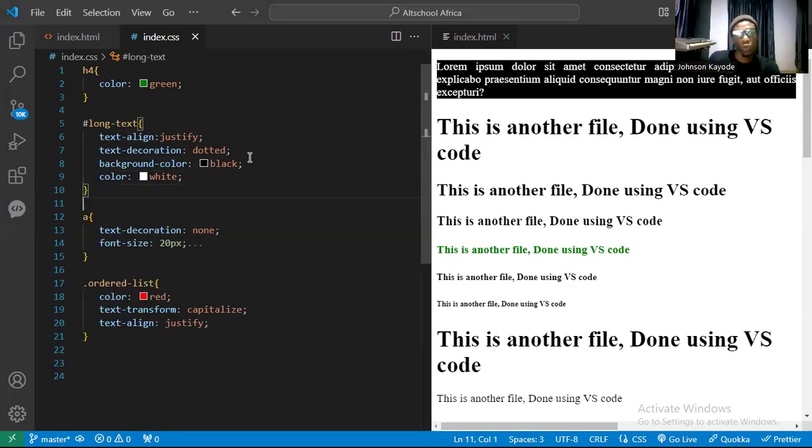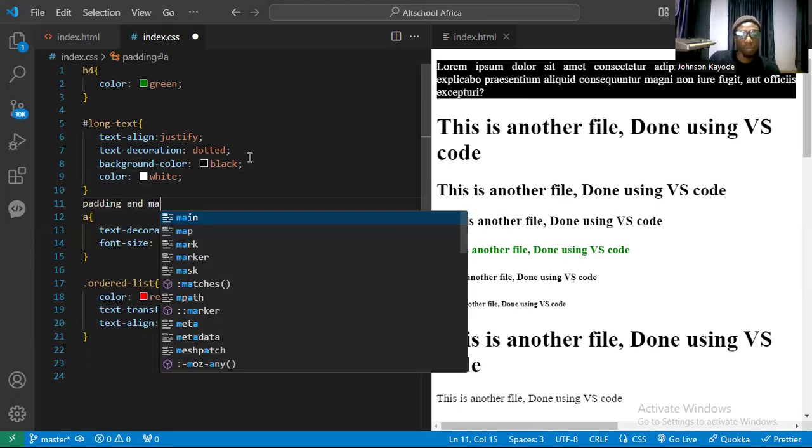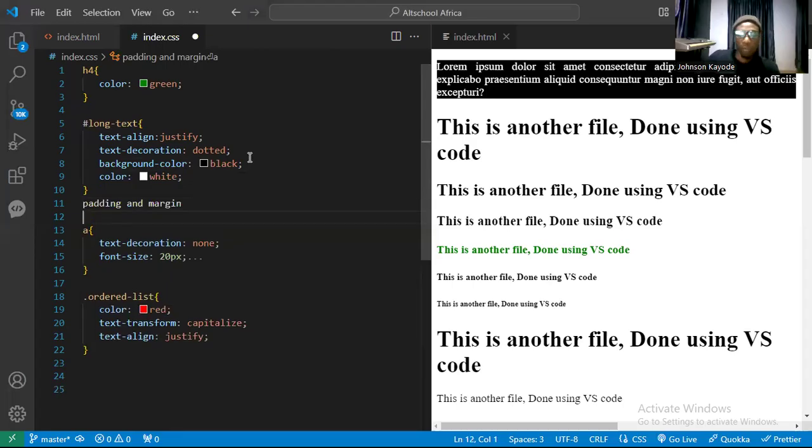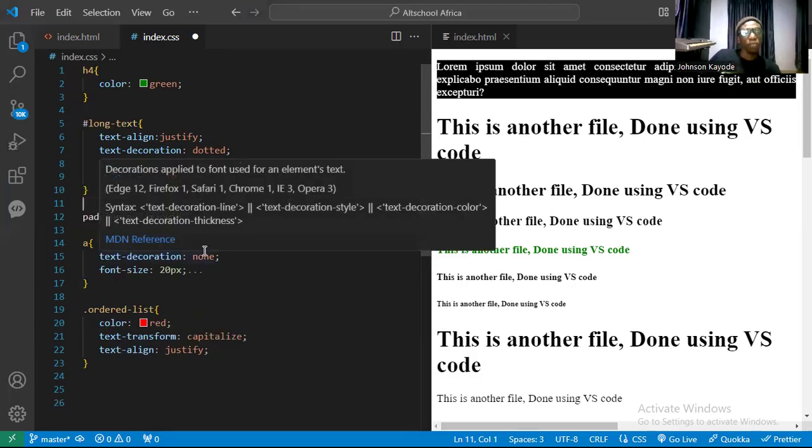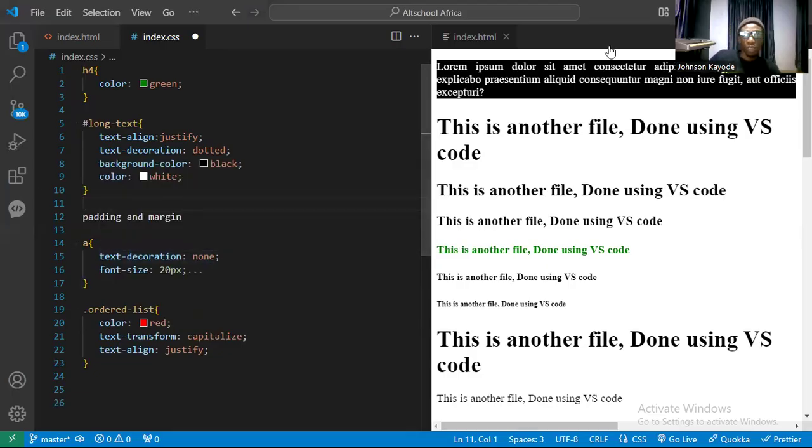So what I'm talking about is padding and margin. So you know when, let's say, for instance, this is a ball.